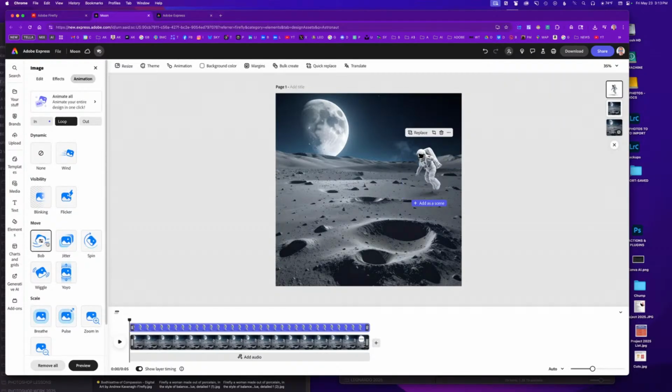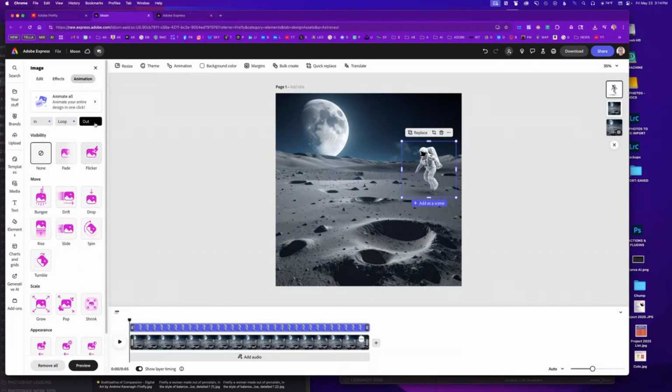So it comes in, and then I could say speed, maybe slow it down just a little bit. And then intensity. Intensity makes the wave of the bob much more intense. I'm just curious, if I take it all the way to 100, it's really floating there. So maybe I'll bring it back down to like 50, 52, maybe even slightly less. So it's kind of like that.